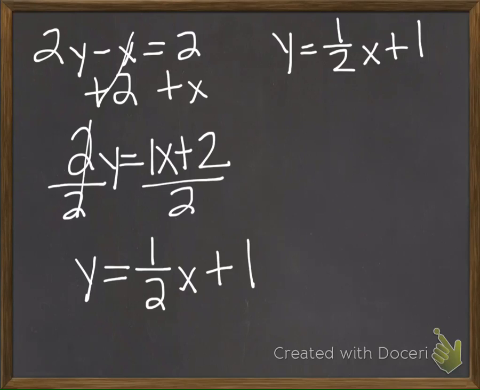Okay? So now we have two equations. The first one being y equals 1/2 x plus 1, and we have y equals 1/2 x plus 1. What do you know about these two? They're the same. Very good. So what does that tell us? Do we have one solution, no solutions, or infinite solutions? We have infinite solutions. Why? Because instead of having one point where they intersect, they intersect at every single point because they are the same exact line. Okay? Very good, class.